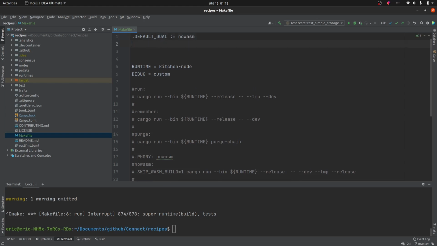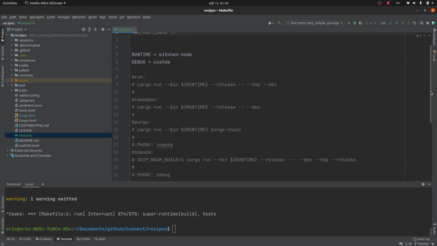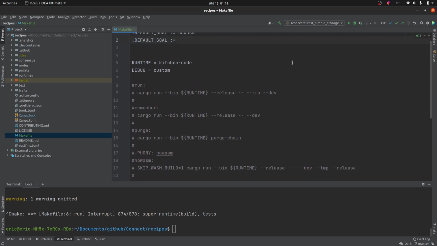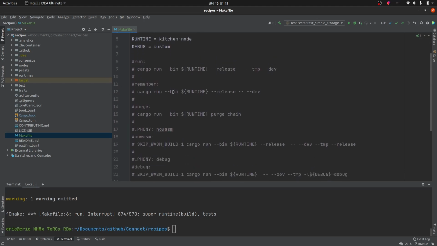But if you're going to type .DEFAULT_GOAL, and now this is sort of weird to me, but you have a colon equals. Okay, and then now you're going to type in the command that you want to be the default command. So if I type make run, it's going to run the make run command. If I type make remember, it's going to run the remember command, right?